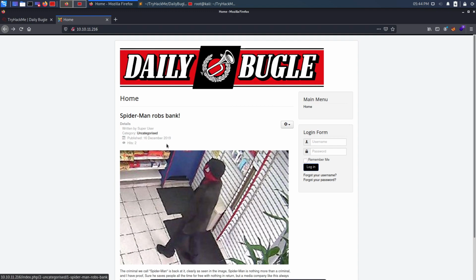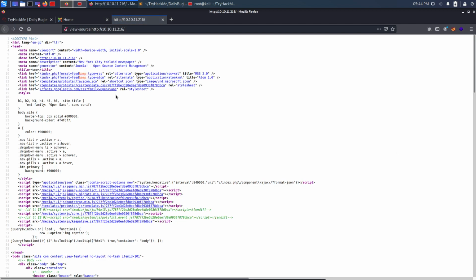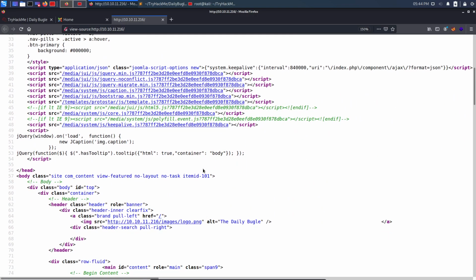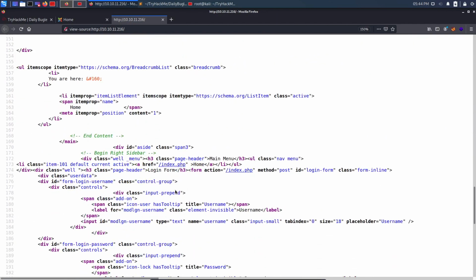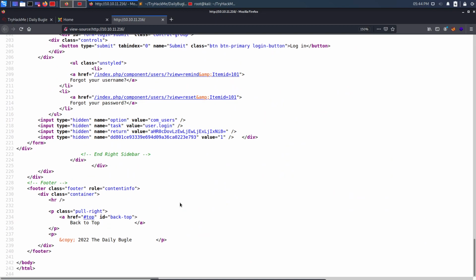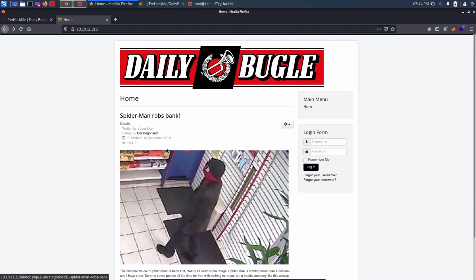Nothing interesting really here. We are having a date here which is 16 December 2019, then no other username as well. Let's see the page source as well, Control U, and let's see if I'm having any sort of comments here or any other potential file which I can look into, or any JavaScript file as well, but I cannot see anything interesting right here. So let's close this one.